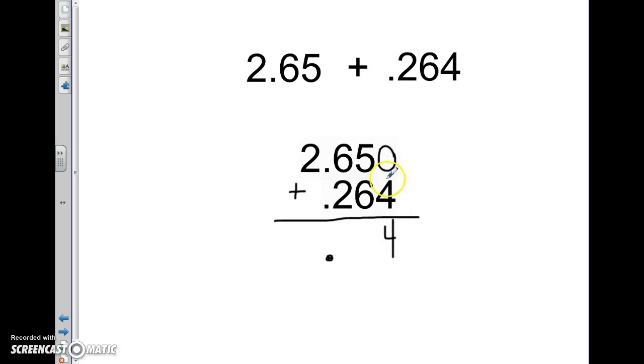So 0 plus 4 is 4. 5 plus 6 is 11. We're going to carry the 1. 1 plus 6 is 7, plus 2 is 9, and then 2 plus nothing is 2. So the sum would be 2.914, and we would always read that, of course, as 2 and 914 thousandths. Okay, so that's how you add decimals, and we will be working on that tomorrow.